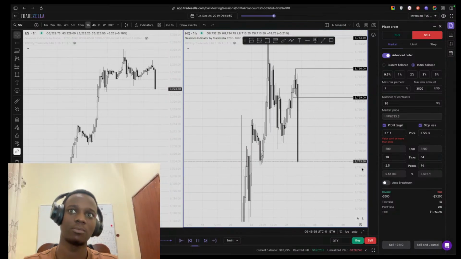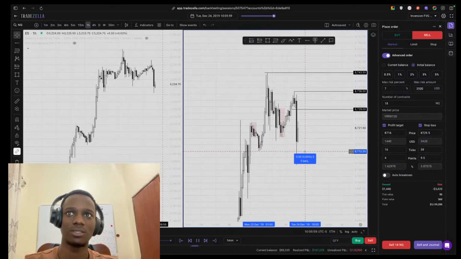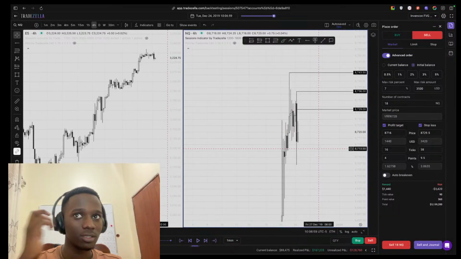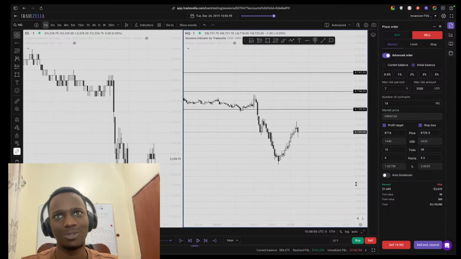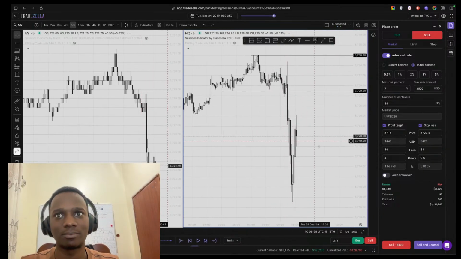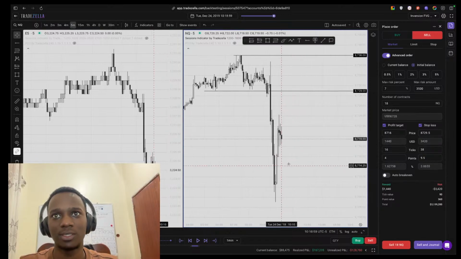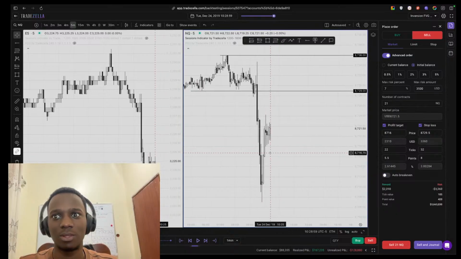Very beautiful drop, and price even continues to run this low here. Now it's reversing. I think it will keep going lower. This is like a POI, PO3. Why did I say POI? If we're bullish, then you retrace into the BPR and start going higher. Like it's going so slow right here with crazy wicks.